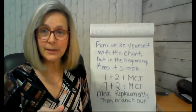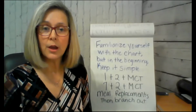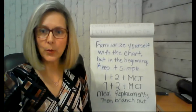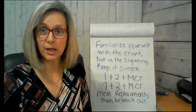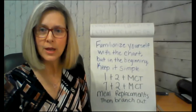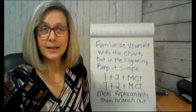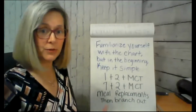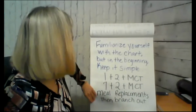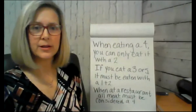I say that because you don't have to ever eat a meal replacement if you don't want to, but we are busy people, and sometimes a meal replacement is just that thing that you want to use for simplicity. When you're going out the door, you didn't have time to make yourself lunch, throw in a meal replacement bar or have a shake with you. But that just keeps the whole program, honestly, practical and simplified. So do that the first week. Now, the MCT oil, I'll get to that in a second.